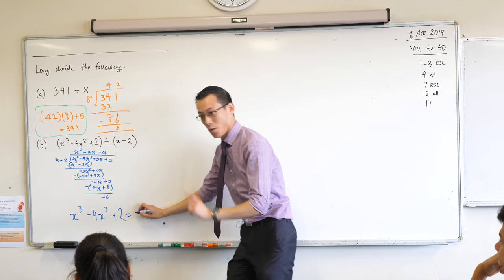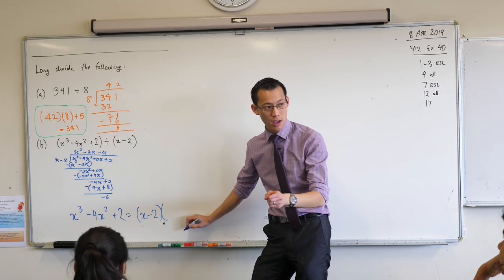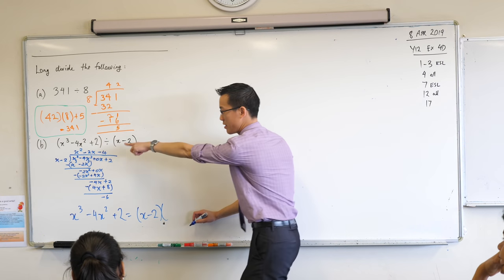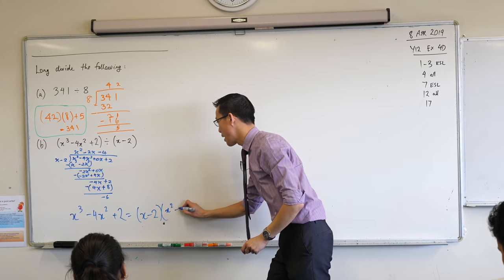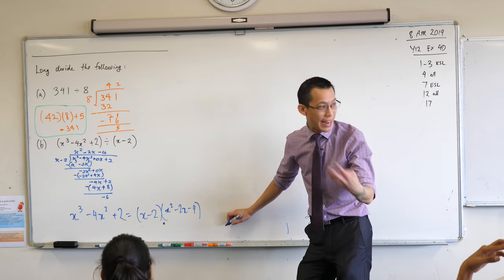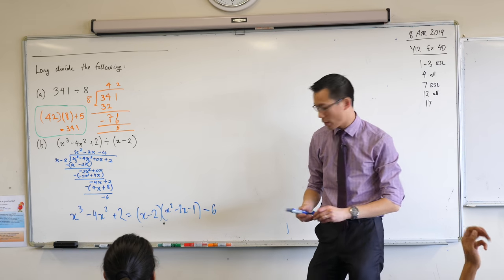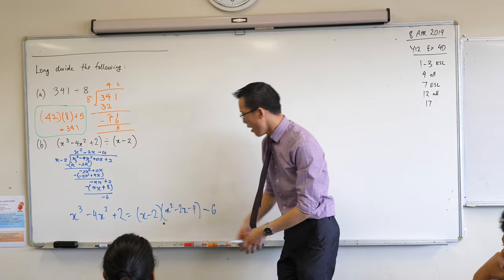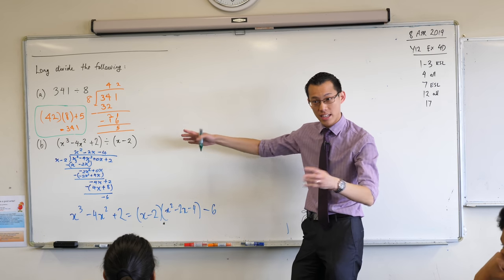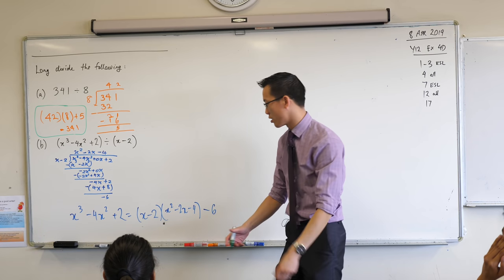What I'm saying is it's the divisor, there it is, multiplied by the quotient, which is that thing up the top, x squared minus 2x minus 4. And then you add that remainder on, which in this case is negative, so I'm going to say take away 6. And we can just quickly do a check on this, right? If you expanded this out, it does look a little bit gross, but it's not impossible, and maybe you want to check this. It's actually always good to know how to check it.